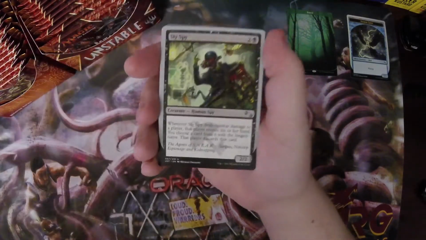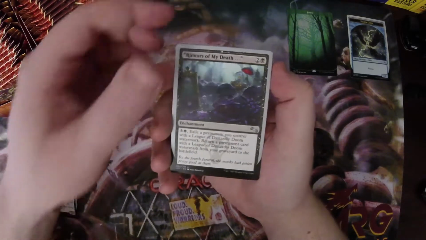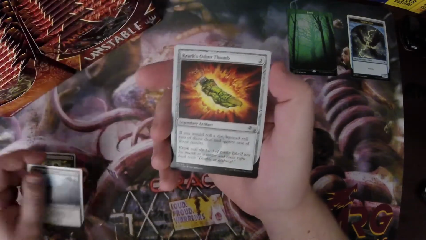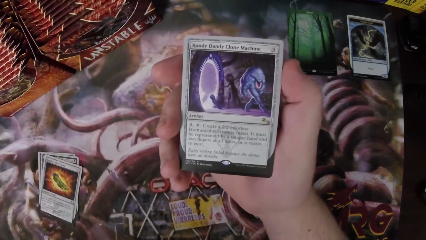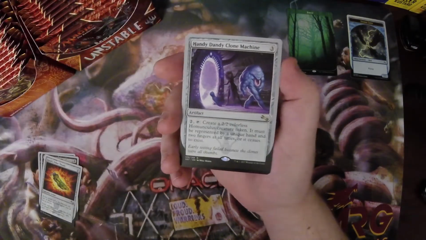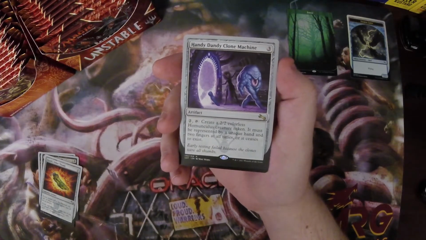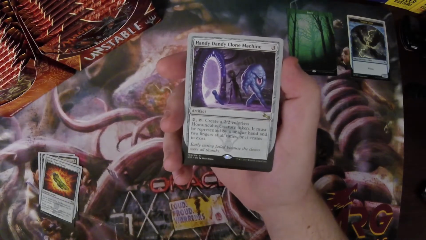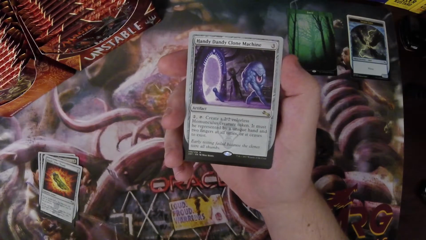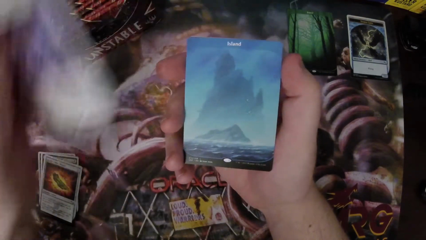Got ourselves a Sly Spy. Rumors of my death, in quotes... Quirk's Other Thumb. And a handy-dandy Clone Machine. For 3, your artifact, pay 2 and tap to create a 2/2 colorless Homunculus creature token. It must be represented by a unique hand and two fingers at all times, or it ceases to exist.